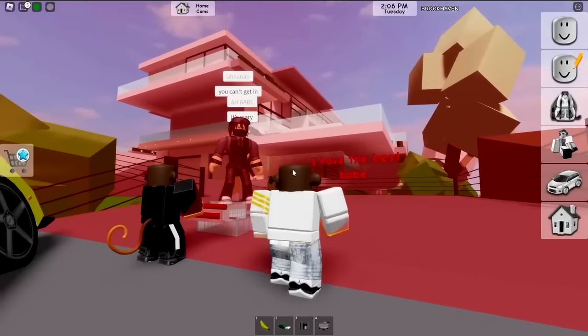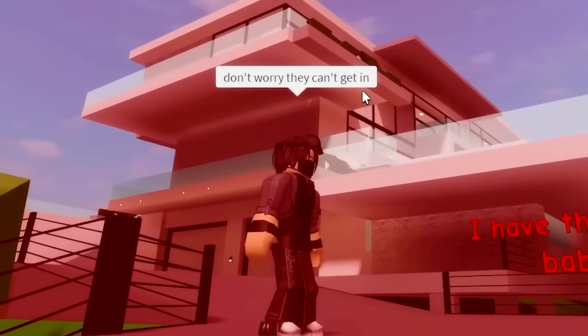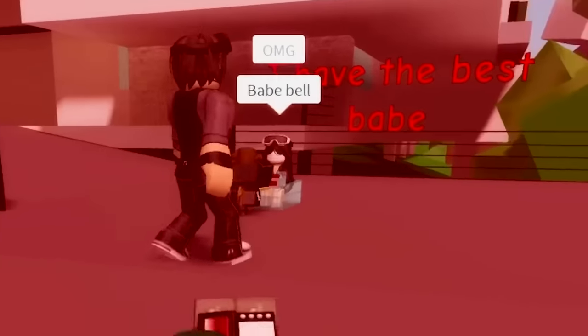Bro, they're laughing that we can't get in. It's scary. Look at her. She needs to be behind the guy. He's like, don't worry. They can get in. Oh my God, wait, he can get in. Wait, what? How did he get in?